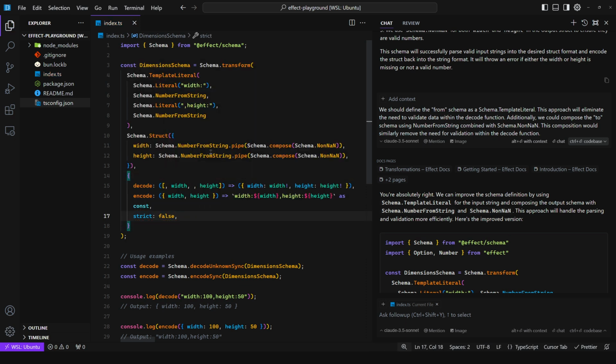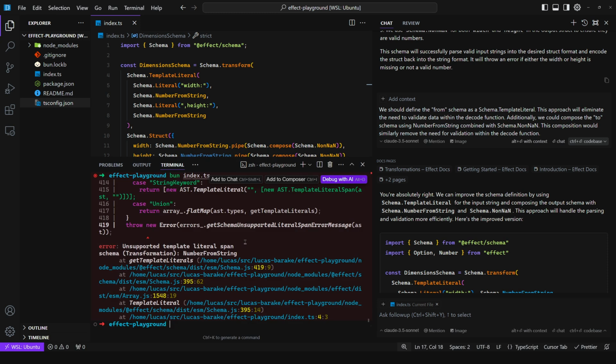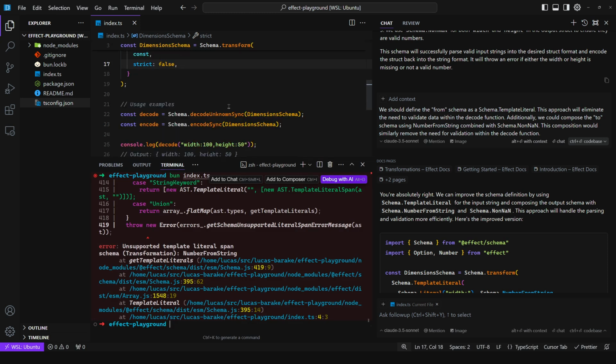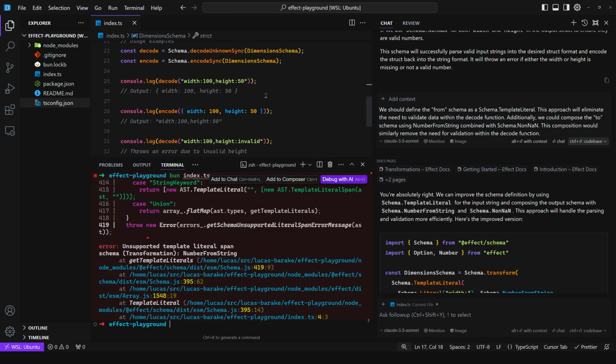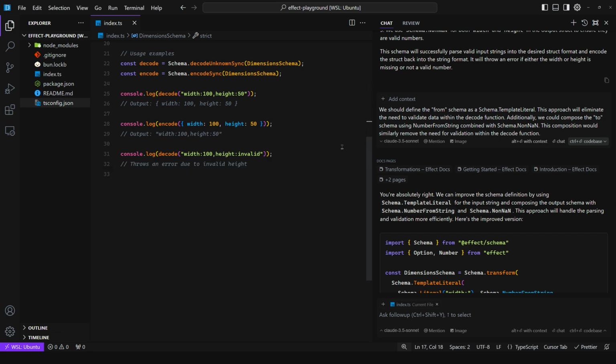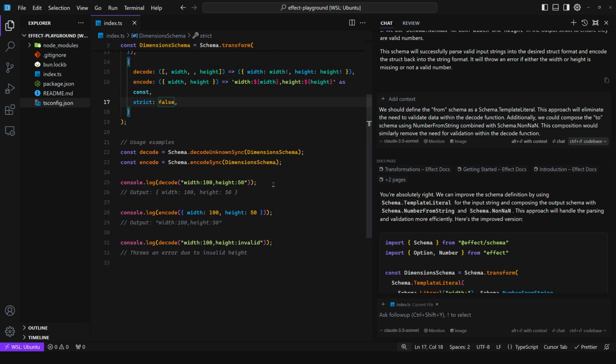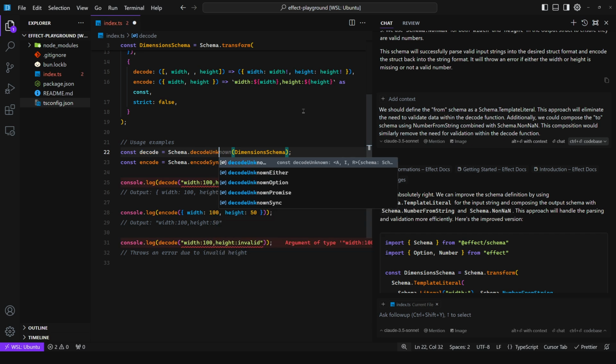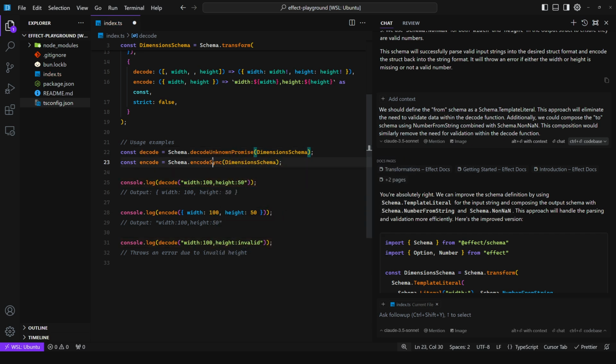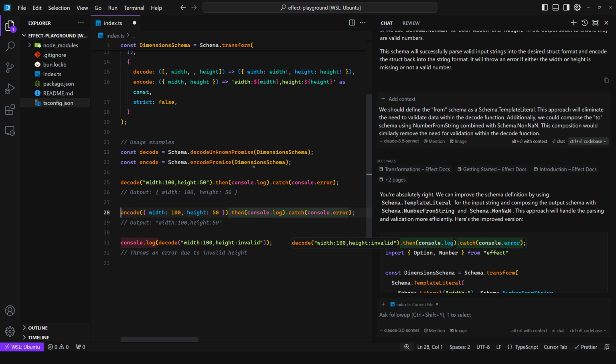And let's run this. Let's see if this works. So run. And we get our first error, and this is because it is going to throw the errors, which is not what we want. So it is not easy to validate. So we should turn this into unknown promise and then encode unknown or just promise. And then we can remove this and say that then and do the same for the other ones.